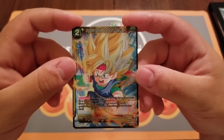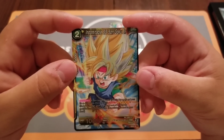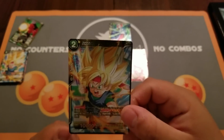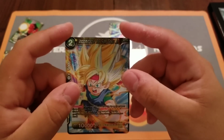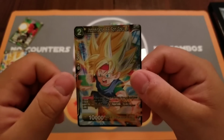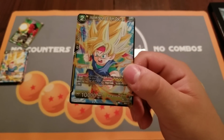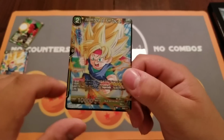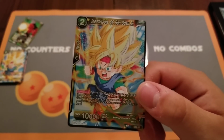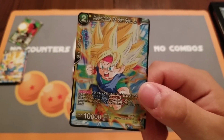And his effect is permanent. If your leader is Goku's lineage and your life is at 2 or less, this card gains swap 8 for 5 energy. So basically what you do is, if it's late game and you're at like 3 life, you can summon the 1-drop Bardock, take a life. You can attack, do whatever you want. Then you can swap him out and bring him in. And because you're at 2 or less life, he gives you the permanent ability of swap 8 for 5. So for 6 energy, essentially, you go up the entire ladder without having to have the 5-drop on board to go into the swap 8.